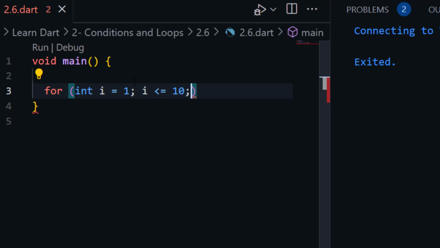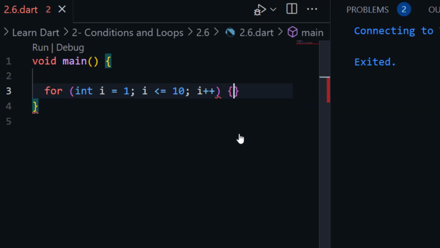And after the semicolon, here I will write my increment or decrement. In this case I need an increment because variable i has a value of 1. I need to increment this value up to 10, right? That is why I will write here i plus plus.